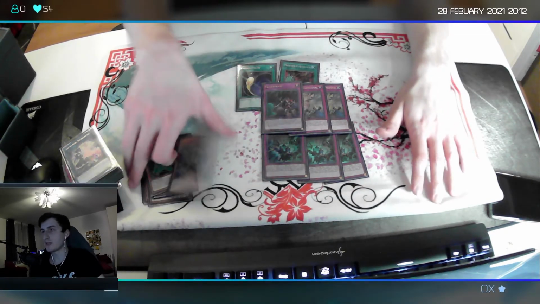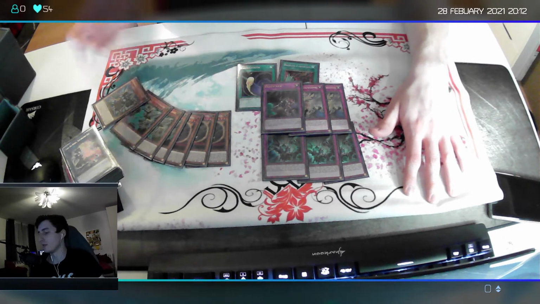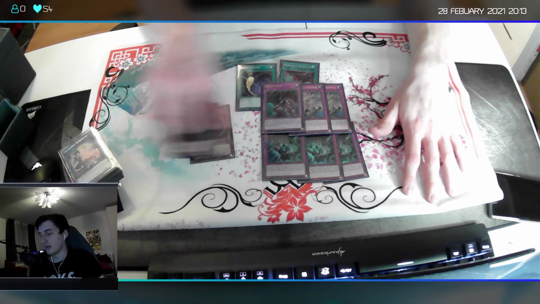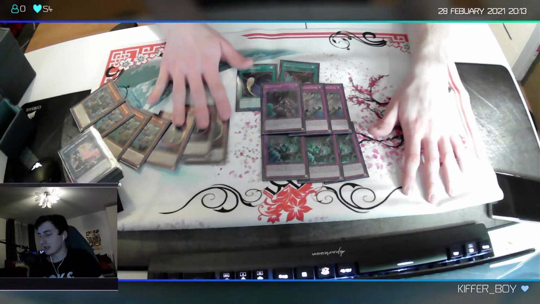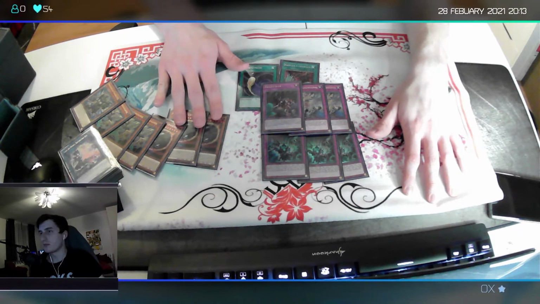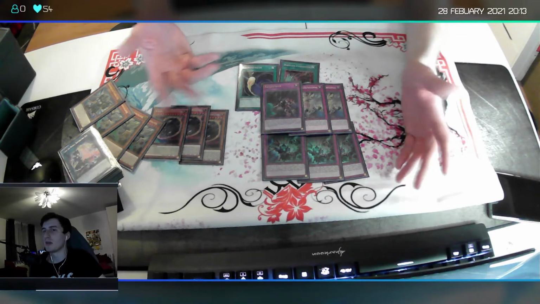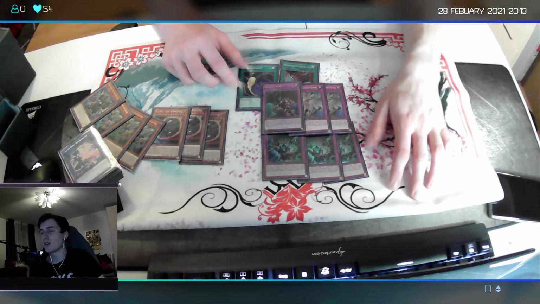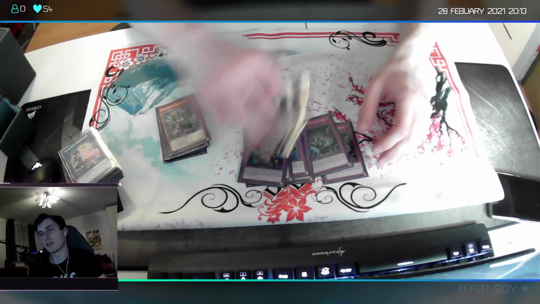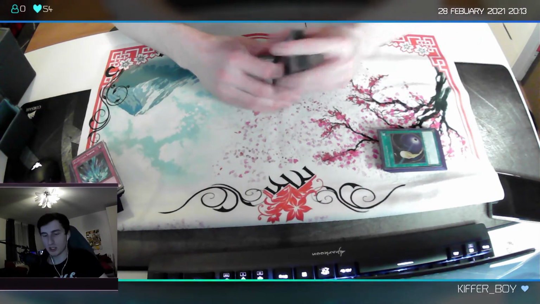Something for going first, and some hand traps for combo decks, which I'm scared of. We have only 1 Drytron player, so I don't play Droll for it. If I have to go second, like I said, I didn't side this card in, but I didn't play against Drytron, so I don't know if I would side this in. It's okay, but at the same time kind of awkward. I don't think I would side it in. You have to play with the cards in your deck, so I think that's pretty much it.